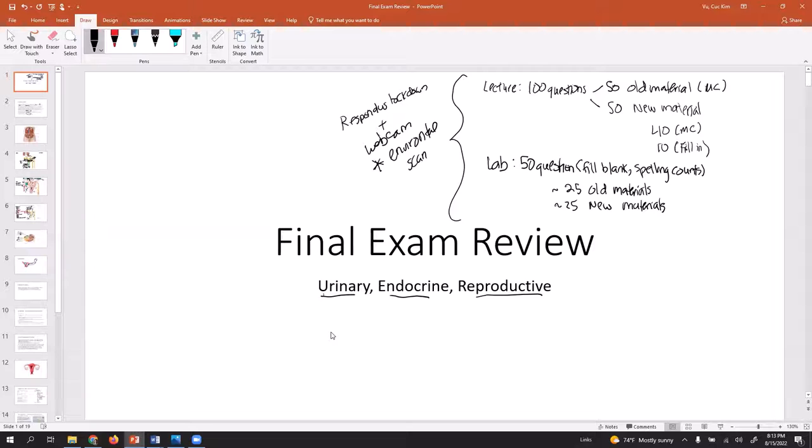With your environmental scan, I gave an example in one of the emails of what a proper environmental scan looks like. Just scan your whole room, and make sure where you're taking the exam is fully covered: to your right, to your left, in front of you, behind you. If you're worried about it, put a mirror behind you so the webcam will record the back of you and show whether you're using any materials or not.